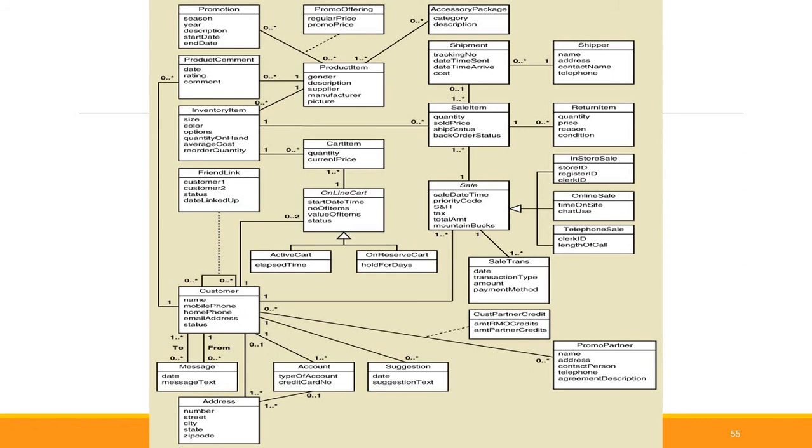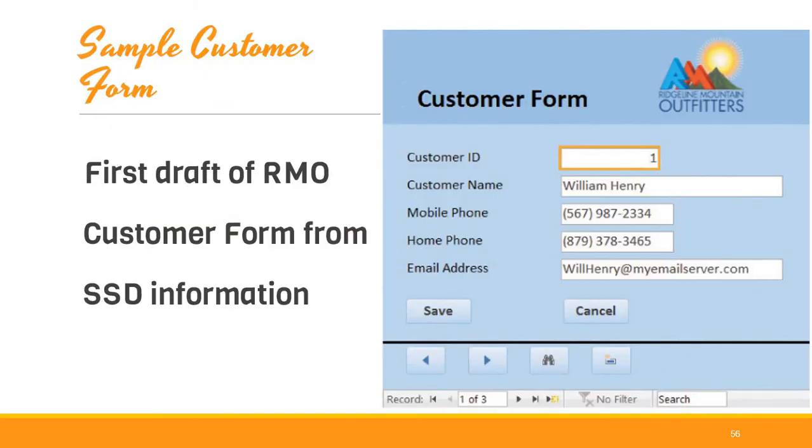And notice that there are 2 other classes, the address and the account, that will be used to verify data for the other messages in this use case. So this is the first draft of the customer screen. It appears that this screen, with some additional messages and buttons, can be used both for inputting data and for displaying the data as it exists within the system.